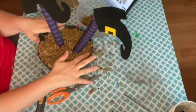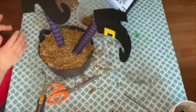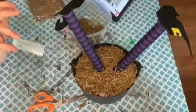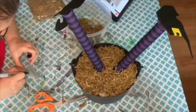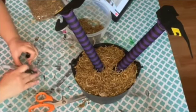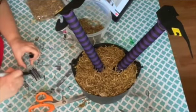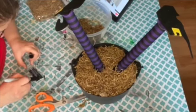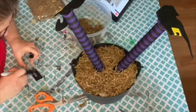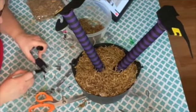So here are the feet flapping over. So here's where I also add that little piece of wood. And again, I'm just using hot glue to glue it on to the back of the feet. And I wind up painting it all black. I think I said earlier in the video that it was painted black, but it wasn't. So I'm just going to color it in with a Sharpie in black just so that it matches the feet in case I ever want to move the cauldron a different way, or if I want to put it in a spot where you can see it from both sides, then this way it won't look so bad. You won't even be able to tell that there's a little piece of wood there.